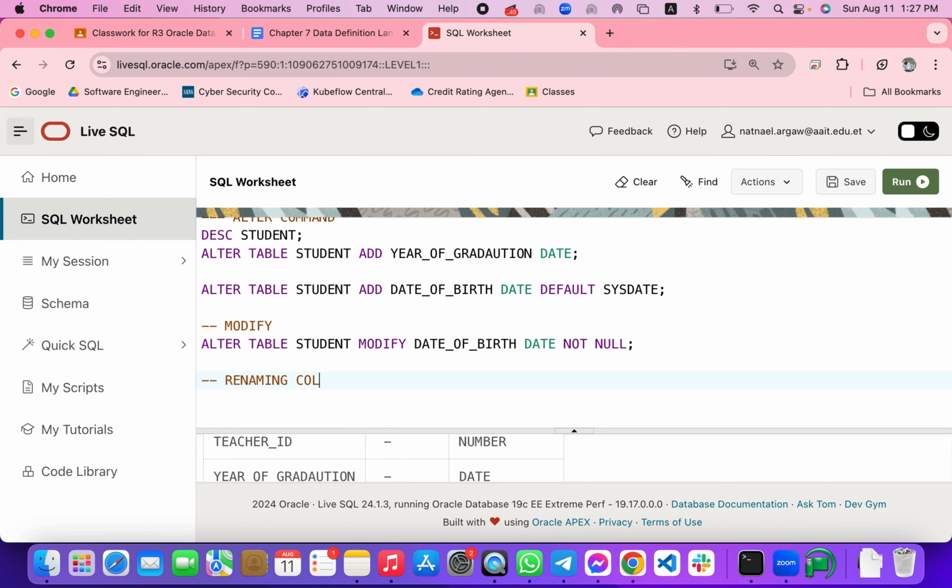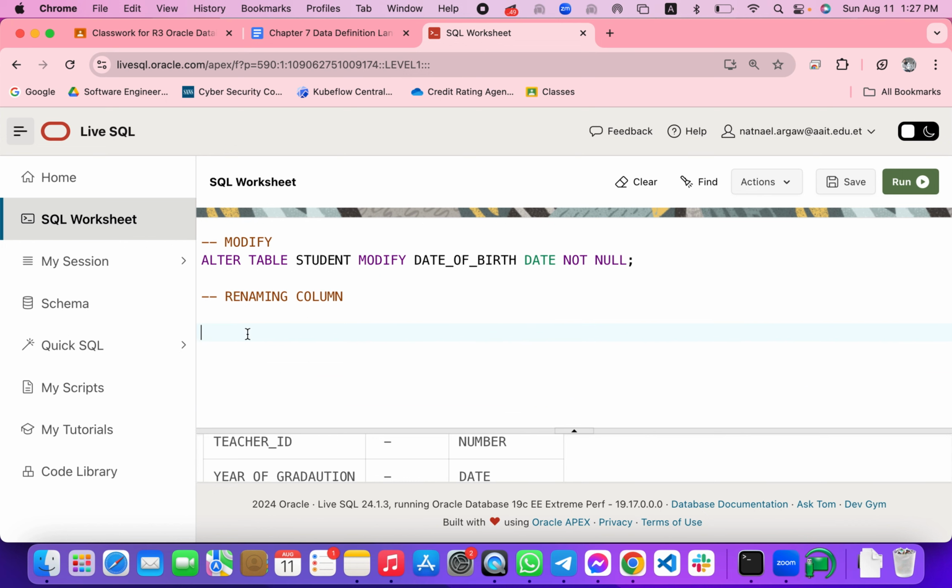So the other one is renaming column. You can say like this. Here, for instance, alter table student rename. We need date of birth to, for instance, what is the other name for date of birth? Birth date, right?